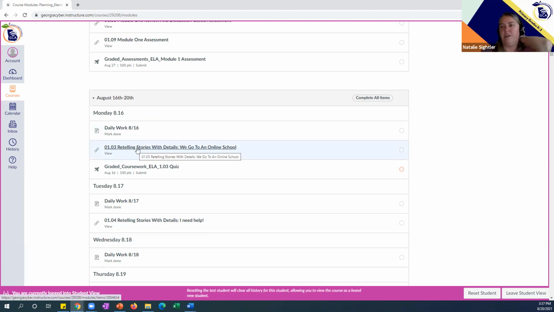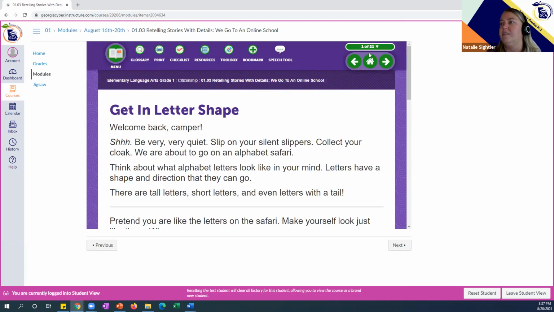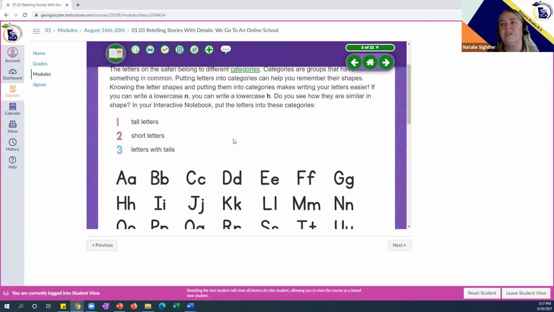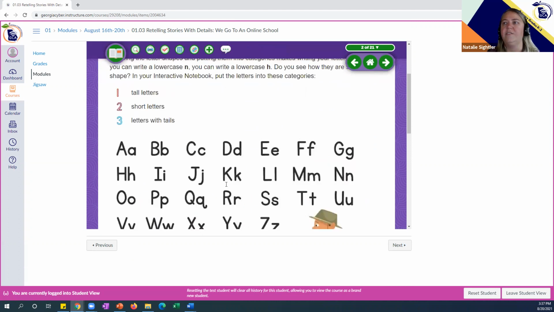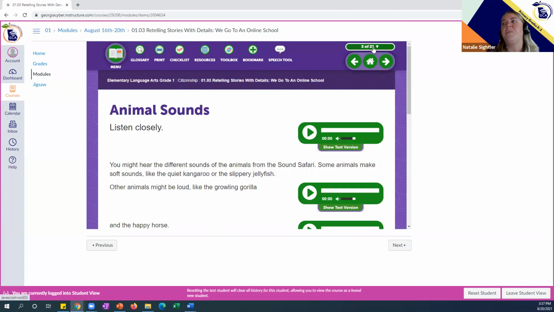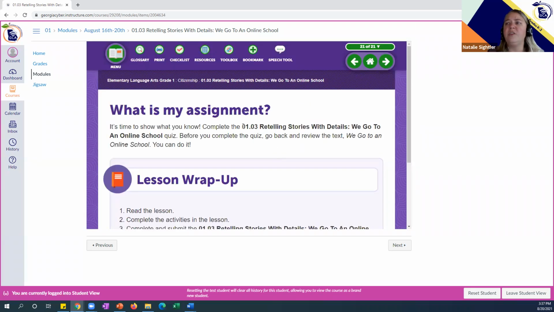All right. So if you click on 1.03, you can open the module and you can see that this module is 21 pages. It's definitely a little bit longer, but you can scroll through using this green arrow. What we want you to make sure that you have access to is all the information that we have already learned. So if you're scrolling through, you can look through with your student, go through these modules. I'm going to cheat and go to the very end really quickly, because you can see at the end of the module, it'll tell you that we have a quiz that you can complete.